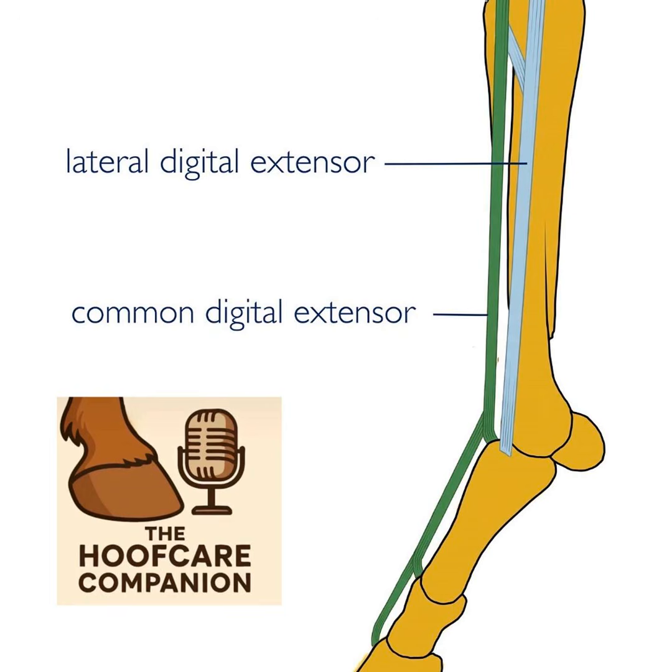Although they carry lower loads than the flexor tendons, they help maintain alignment of the digit and stabilise the dorsal aspect of the limb. They also have an important proprioceptive role, transmitting information about limb position to the central nervous system to coordinate movement and balance. In the hind limb, the long digital extensor works with the reciprocal apparatus to produce efficient coordinated movement between the stifle, hock and distal limb.